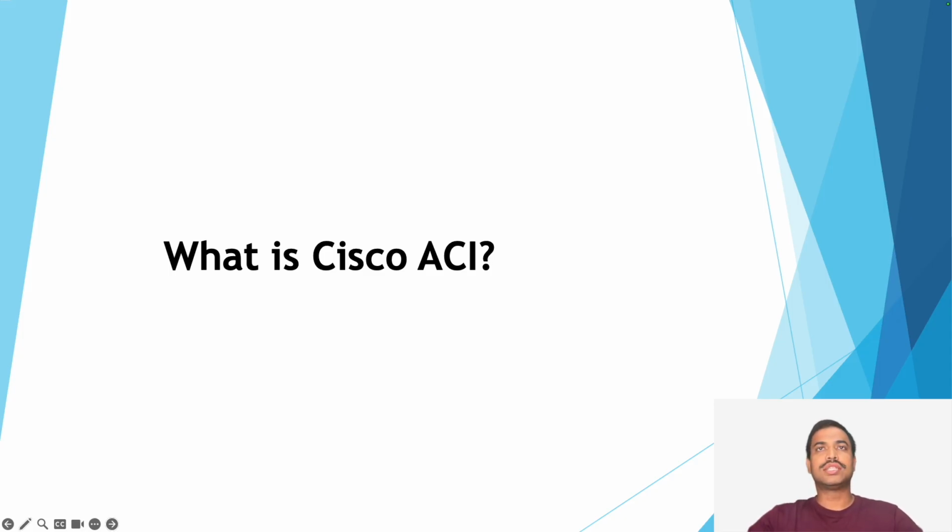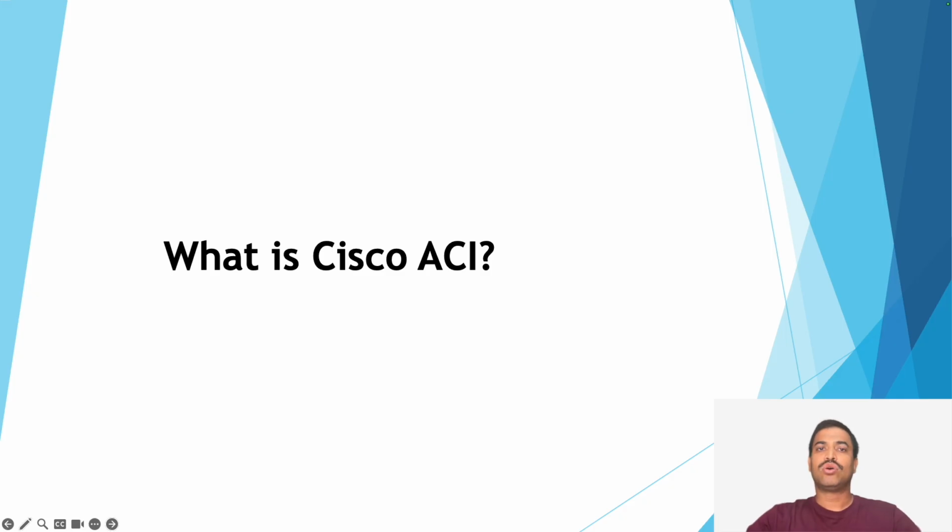Now, before we dive into ACI itself, let me ask you a quick question. Have you ever wondered why Cisco built ACI in the first place? What problems were they trying to solve? Because you see, traditional networks have been running just fine for decades. So, why do we need something new? By the end of the video, you will have this understanding.